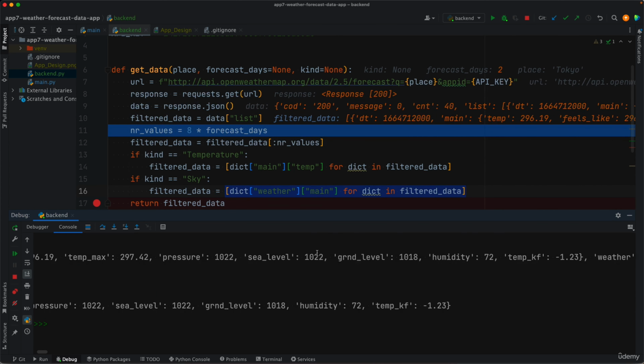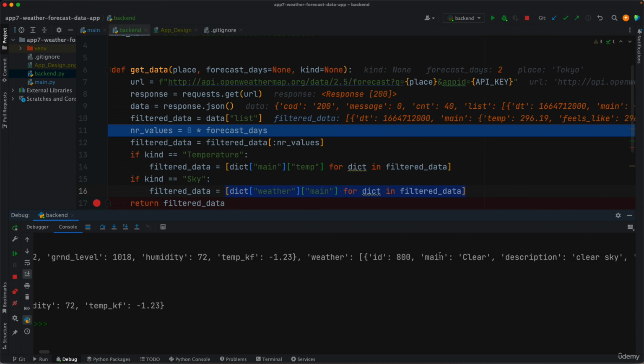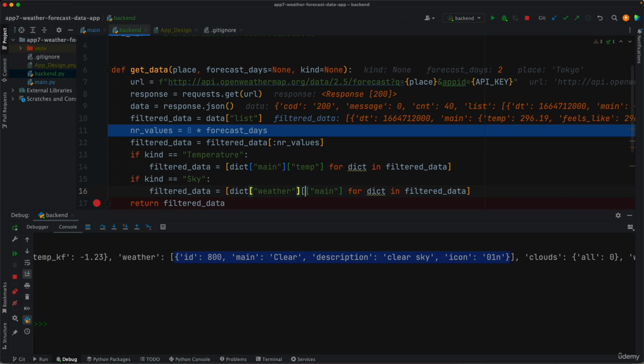We have weather, but weather is a list, and this list contains this dictionary inside. Therefore, in weather here, you should extract this dictionary by placing that 0. So it's a list, the list has only one dictionary, and we get the dictionary, and then out of the dictionary we extract the clear value using the main key. So that's the difference here.